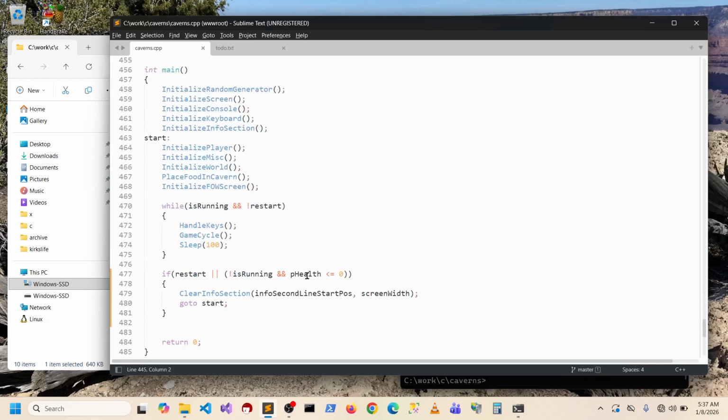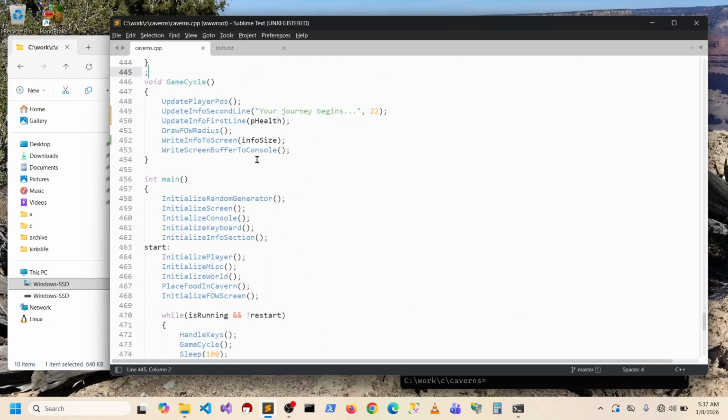Okay, so let's take this methodically from the beginning. Okay, second line. That's at the very beginning. So we have a write info to screen.